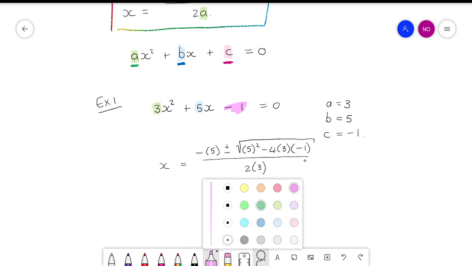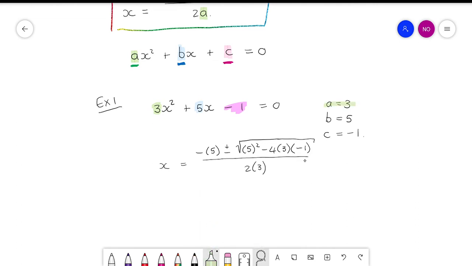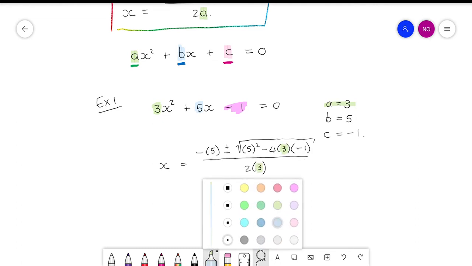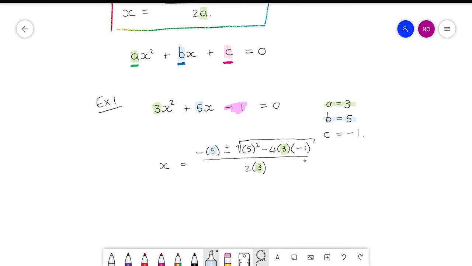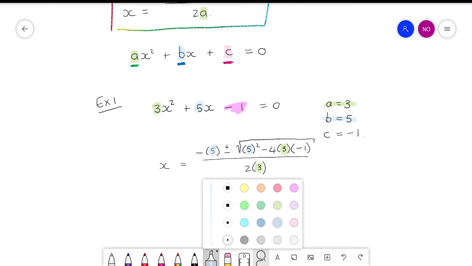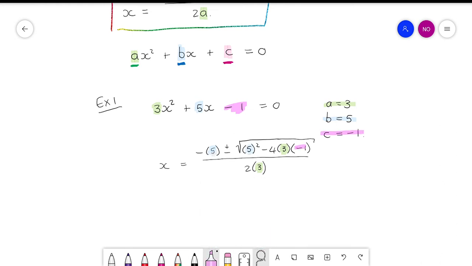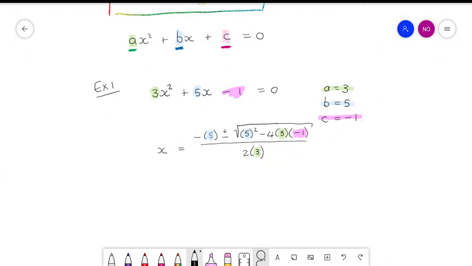So in other words, A goes there and there, B goes there and there, and C you put in there. This 4, or this negative 4, and this 2 is part of the formula. Okay, goed, en dit gaan tik jy nou op jou sakrekenaar in.